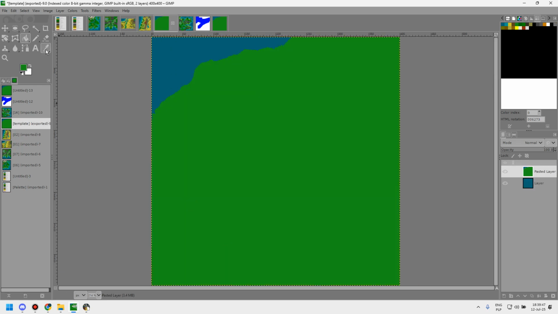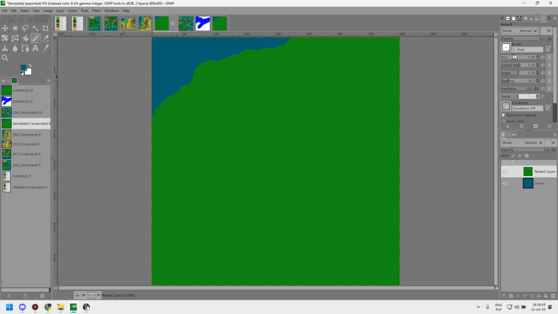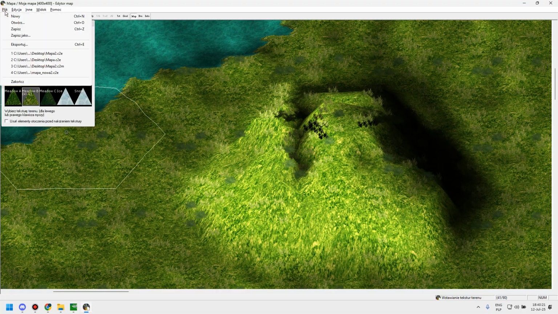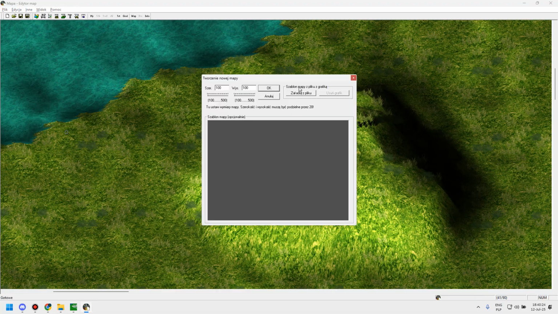Okay, one important thing is that it's sometimes hard to judge the width of a river just by looking at it in the PCX file. That's what I wanted to talk about. Let's say I draw a river like that, and I think it's going to be thick enough to have a few ships maybe. I'm going to check this by exporting it to a template, and now I'm going to import this template into the game.